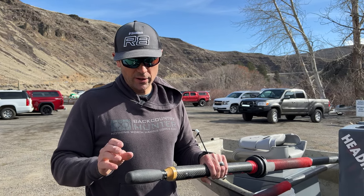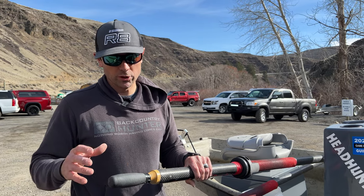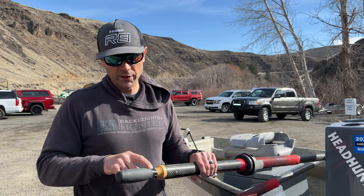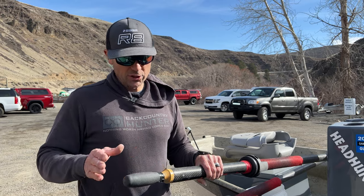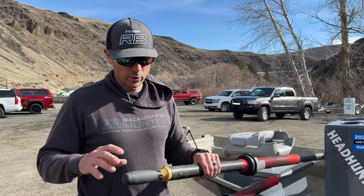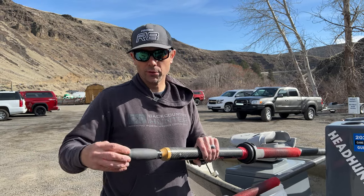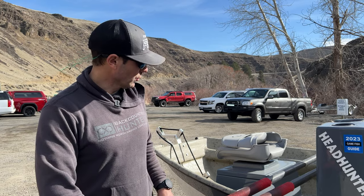The way I did it is I sanded it down starting with 60 grit and then 120 grit using a power sander, though you don't need one of those. The thinner grip makes a big difference. A lot of our guides that run these end up cutting these grips off just to thin it down. I just took advantage of the reset, sanded it down, thinned it out, put the grip on, followed the instructions on the Sawyer website, and used rubbing alcohol to lubricate it to put the preheated grip back on.